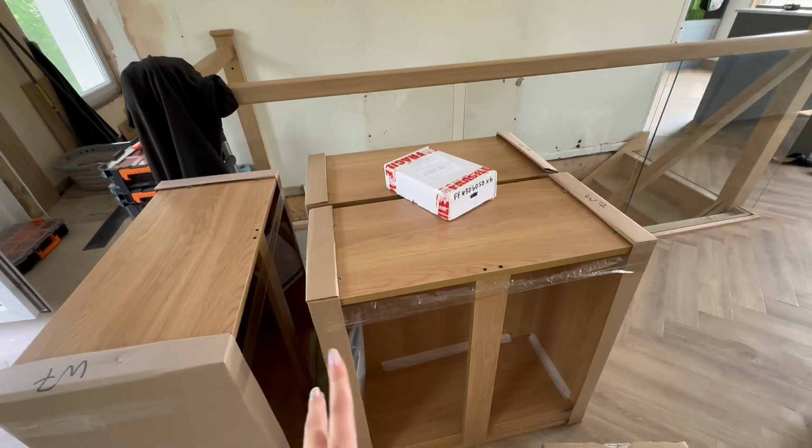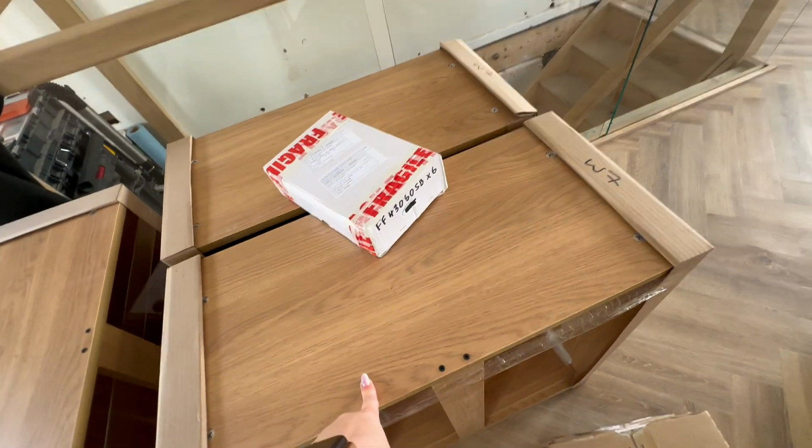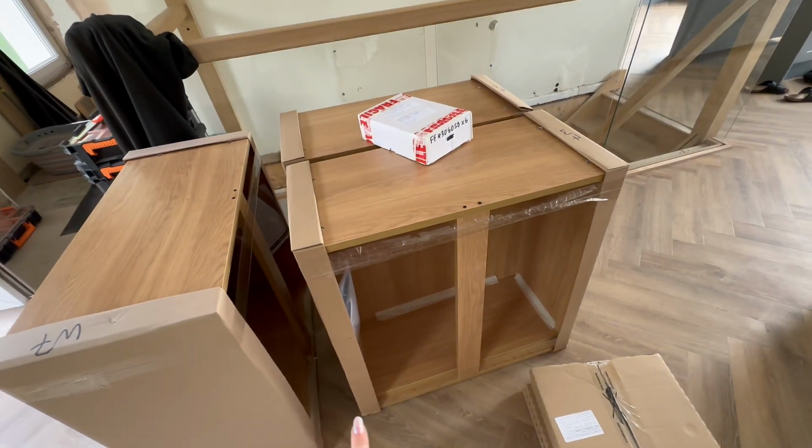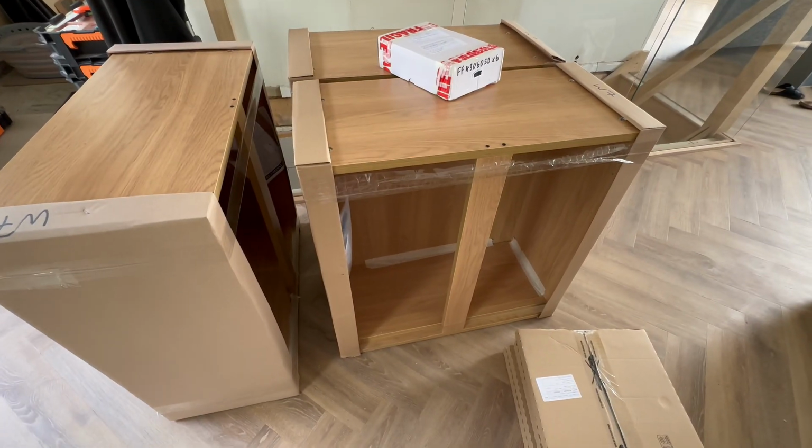Like I said, we've got 3 700 wide wall units, and we're going to be putting them on the floor. I think me and Lloyd are going to have a look later at whether we're going to hang them on the wall so they look floating, with some lighting underneath them, or if we build them on a frame so they look built in. We're toying with that idea. Don't really know which one to go for, but I'm gonna have a look on Pinterest and pop some pictures up here. I probably already will have popped the pictures up. And let me know in the comments which one you think we should do.